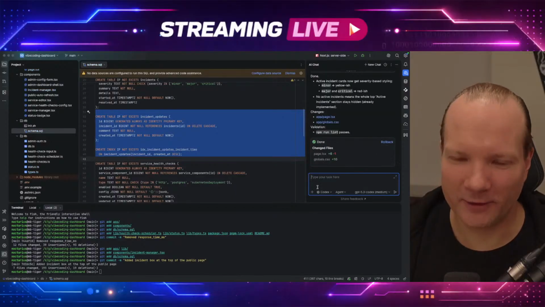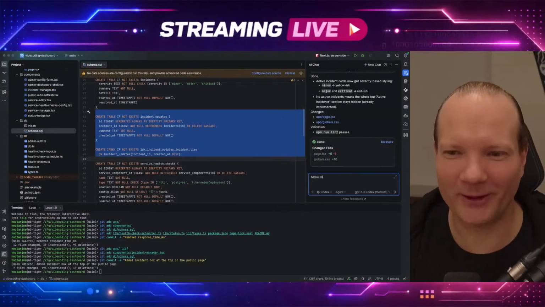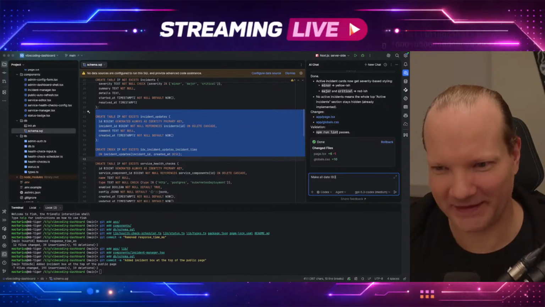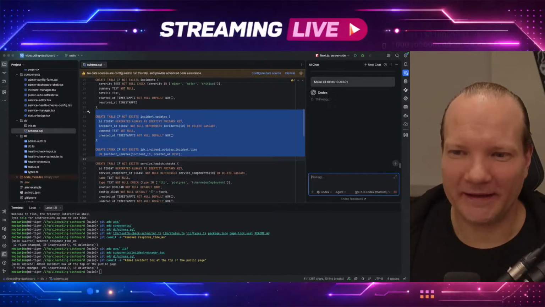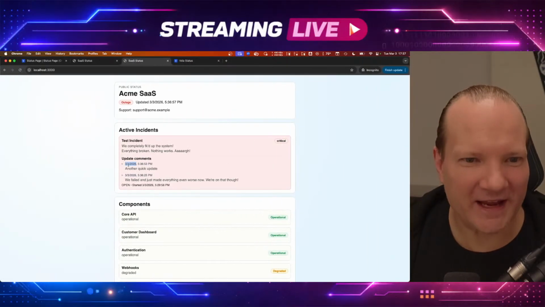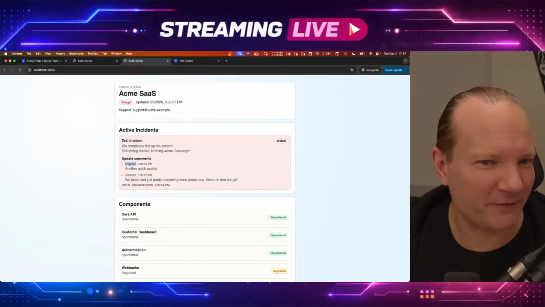And now make all dates ISO 8601. Being in Germany, I assume that it's the 3rd of March, and tomorrow would be the 4th of March.